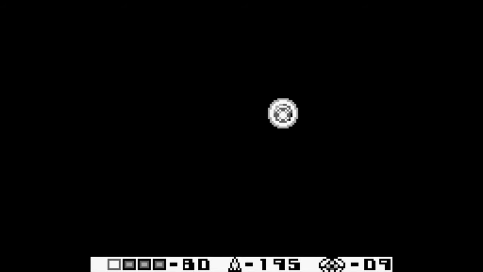Anyway, coming down here is the most pain-in-the-ass room in the game. As you can see, it's completely black. And there's a missile pod down there. However, there's also an energy tank to get in here, as you may have noticed on the screen earlier. And we need to get that.